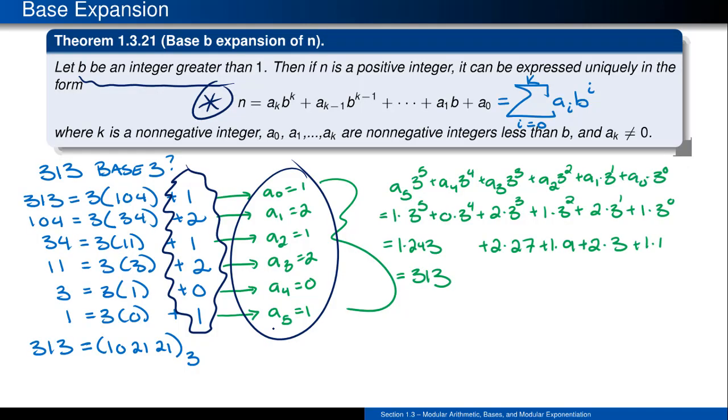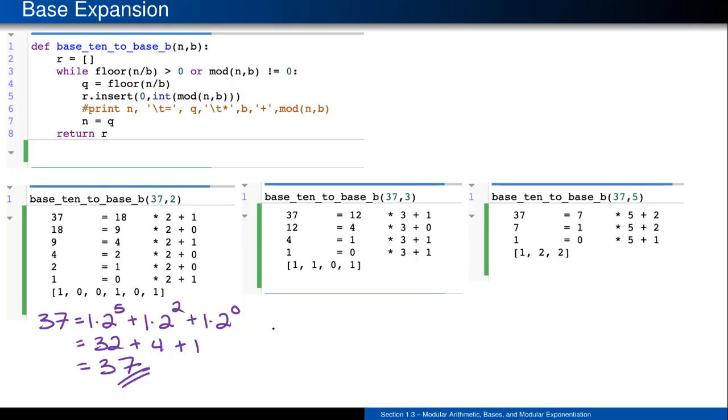So it's a really slick process that's pretty easy to run. You can actually implement this thing in Sage pretty quickly. You do more or less the exact same thing that we saw in the Euclidean algorithm, where you're going to be constantly doing this division. But in this case, what's going to happen is that I'm going to take that quotient, and then that becomes the new number that I work with.